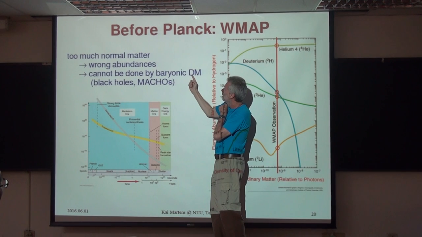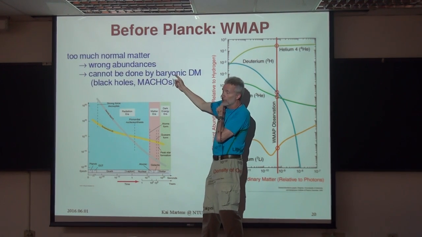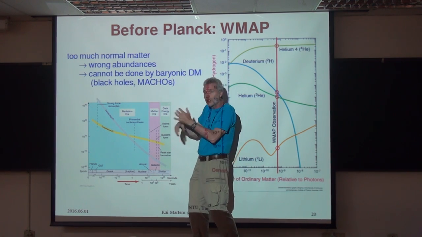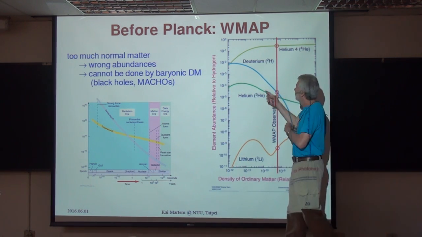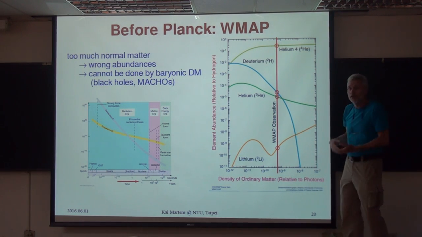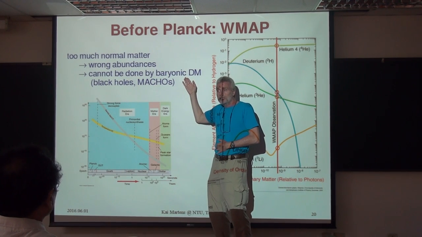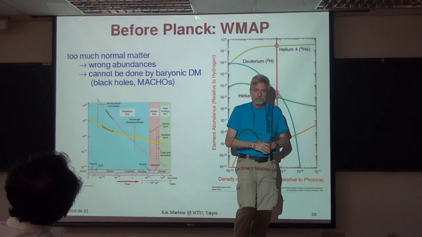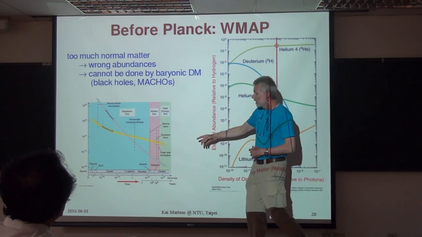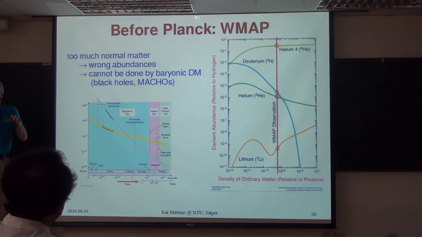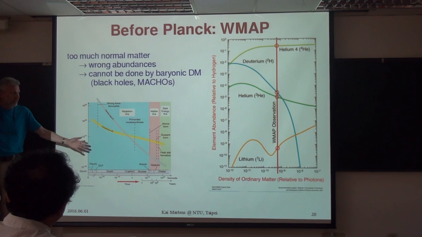You have to have a certain relative abundance of baryonic matter and dark matter. If you add baryonic dark matter - dark matter that interacts with the matter that makes the substance we are made from - you don't get the right answer, you get a different distribution. And why does dark energy not play any role in this? Because dark energy is a recent newcomer to the history of the universe.